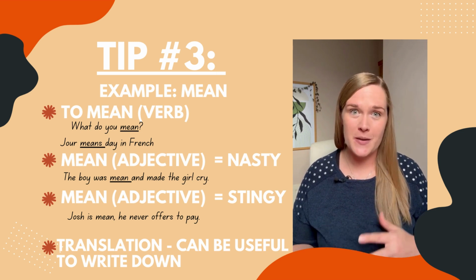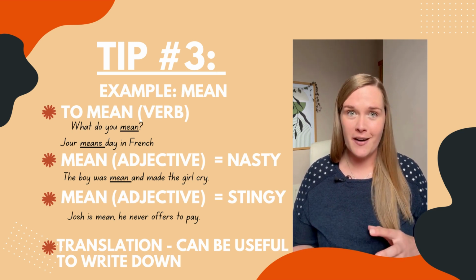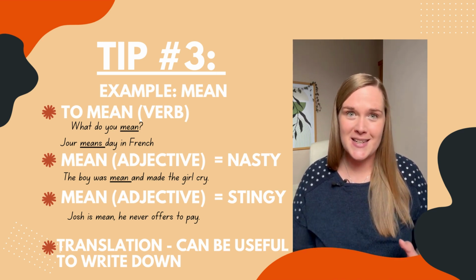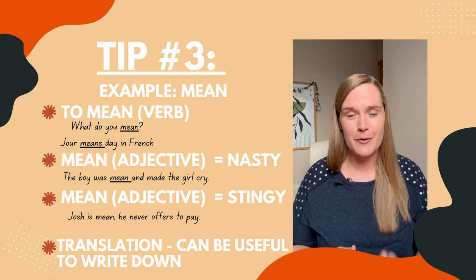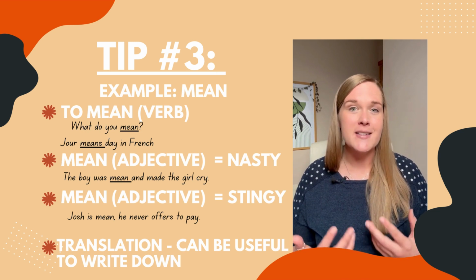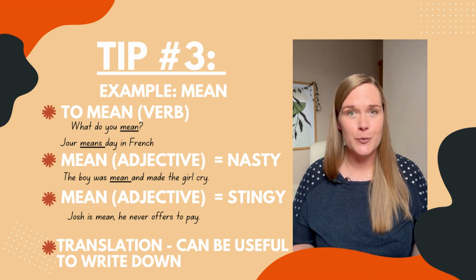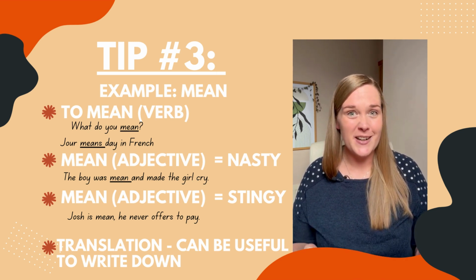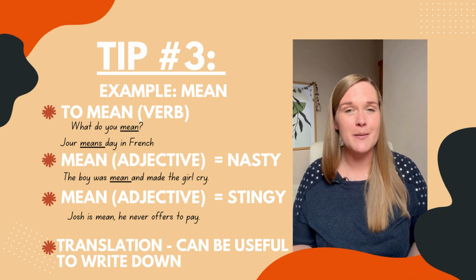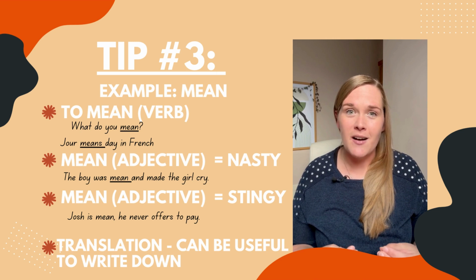Translation can sometimes be useful, especially with vocabulary and when you're a beginner, but try not to rely on it. Sometimes if we translate too often, especially when we go to put things in a sentence, we experience problems, especially with grammar and word order, which often differ from language to language. But you could also write a translation if you think it helps you, then any other information which could be useful. So if it's a verb, maybe if it's irregular, you could put the irregular past tense and the irregular past participle, for example. Or if we think of languages like French, German, Italian, Spanish, the nouns are gendered.